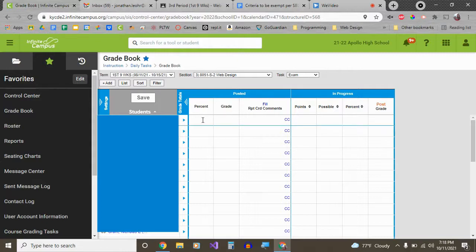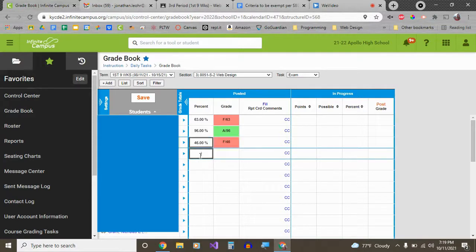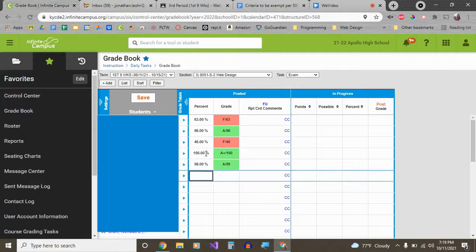Now, when we get those grades and I pull up student number one, and maybe he didn't do so well. He got a 63% on my final exam. Kind of matches the way he was going on in my class. But this kid really knocked it out of the park. He got a 96%. This kid really hasn't paid attention in a long time, and despite many efforts, he got a 46%. Notice every time I type in the score in the percent column, it's automatically filling in the grade column. I shouldn't have to do anything with grade if I'm posting them right here in the percent column. This student did very well, they got 100%. This student did well, they got a 98, so on and so forth.